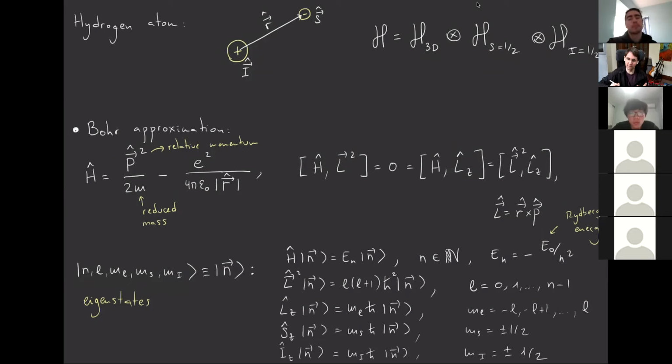And this is hopefully, as I said, just a reminder. If you don't remember perfectly, I recommend that you go to your quantum mechanics lectures and remember how all these things appear. And then in the next lecture, we will move to a bit of corrections to this Bohr approximation, and we will see how they can be very important, especially for quantum optics. And we will start checking the spectrum that comes out of this Hamiltonian and of this description.